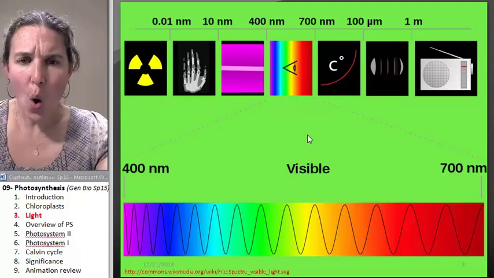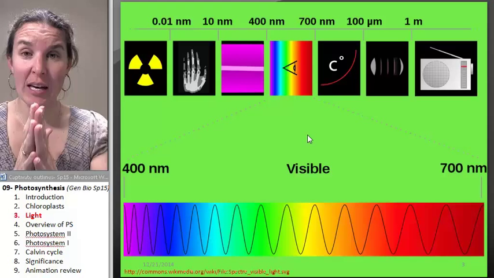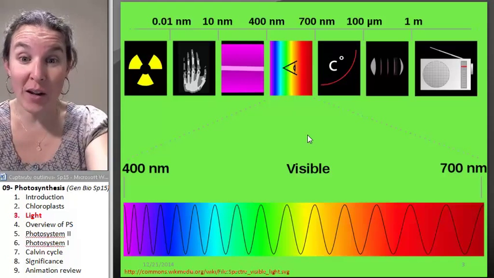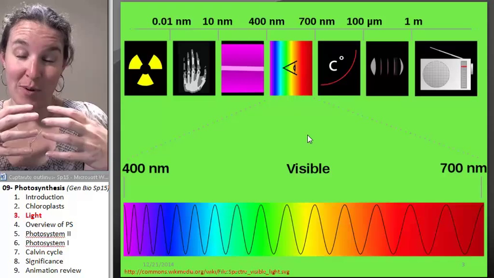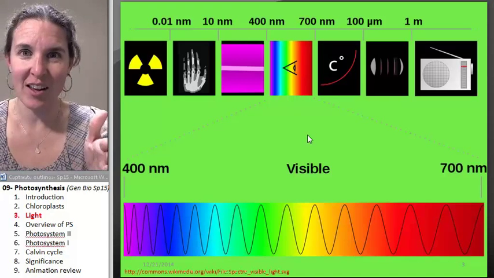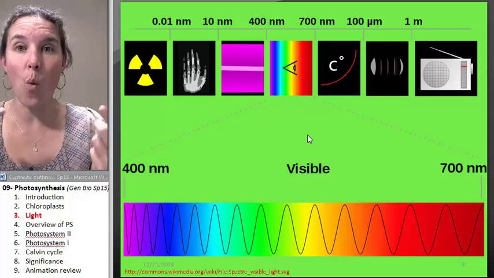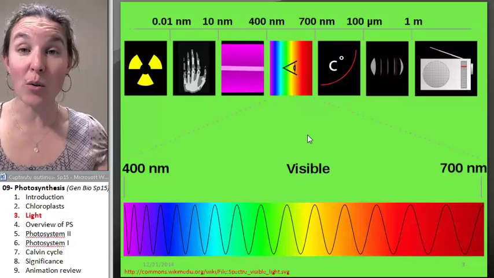okay, white light, which is all the wavelengths put together. If you put all the wavelengths of electromagnetic radiation together, 400 to 700, and then shot them all out at once, you would perceive white light. You'd perceive the color white.